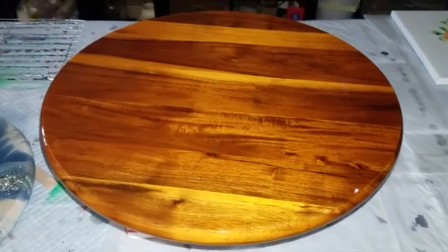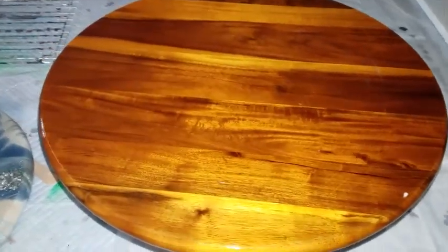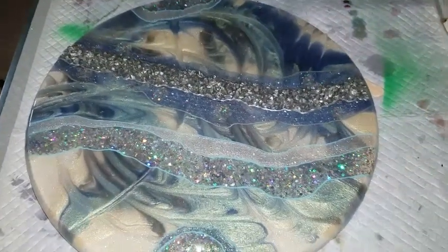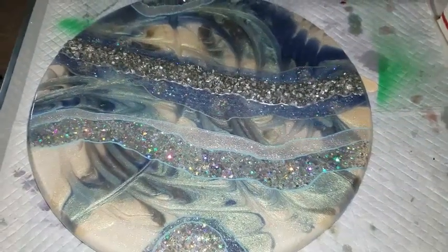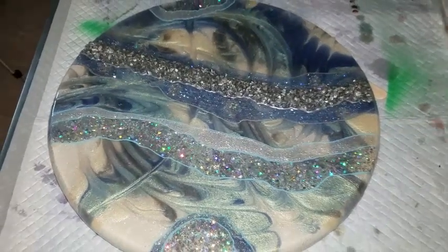But I'm a little nervous about trying to recreate this, because you guys know that resin does what resin wants to do. So this is the plan. So wish me luck.